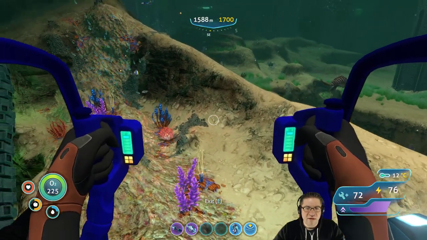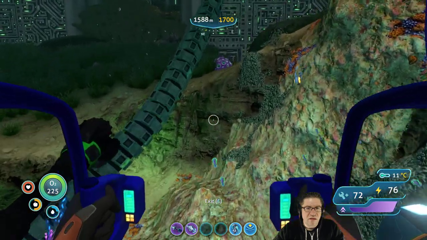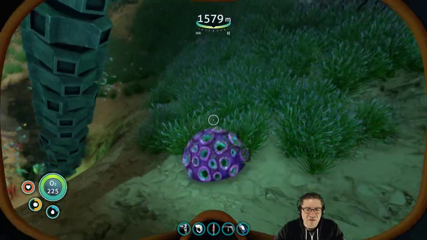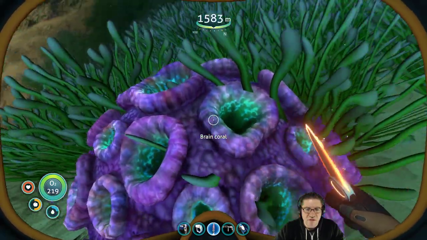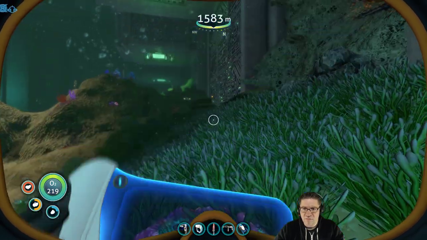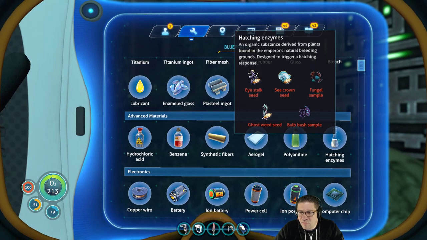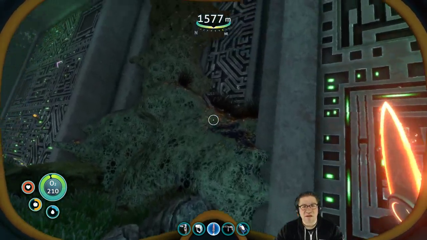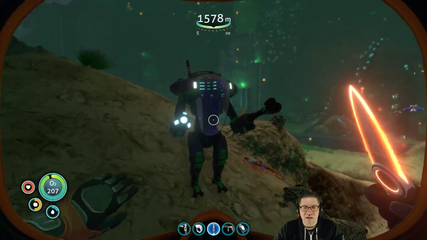We're gonna have to go back to the thingy. Brain farts. Did we try brain farts earlier? We did, didn't we? And it wasn't one of them? No. This one kind of looked like a brain fart. The bottom right, the bulb bush. I know what a bulb bush is. Those are those big things at the bottom of the sea. All right, we gotta get some fluid.